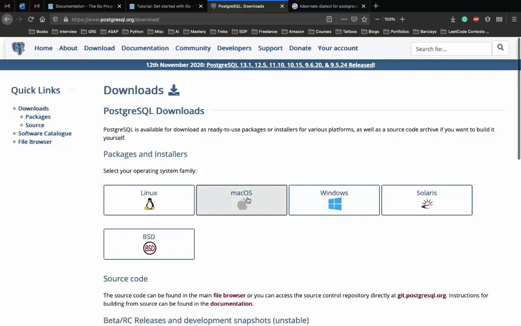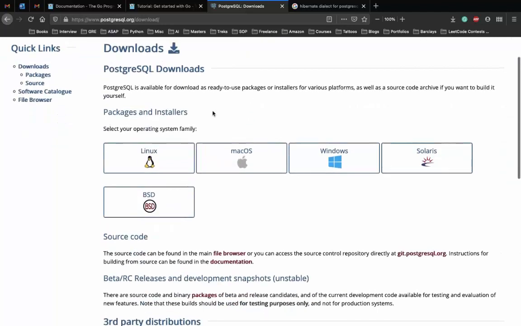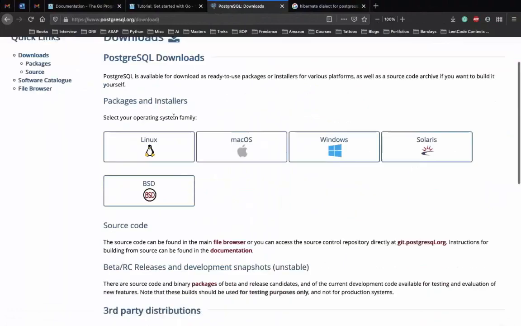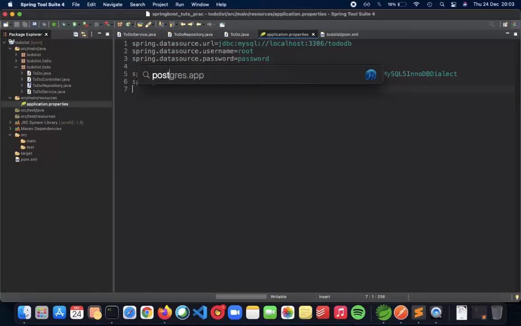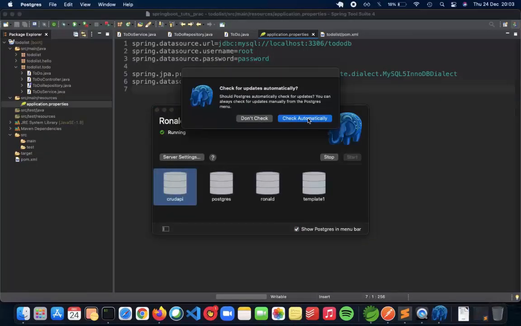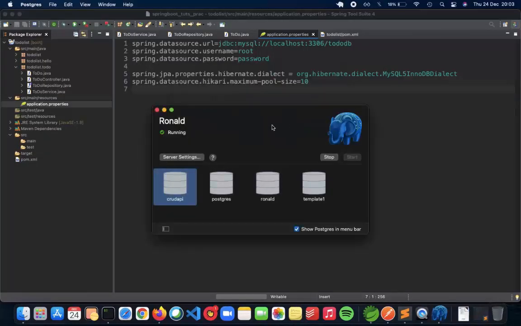So for that, I use a Mac OS operating system and I download the package. Once it is done, PostgreSQL gives you a very nice and handy UI using which you can actually spawn a terminal of your own for each and every database which you have, and then use that to actually use your PostgreSQL database. So let's get started. The first thing which you need to do is download PostgreSQL, and once you're done, let's open it up now. So it's the Postgres app.